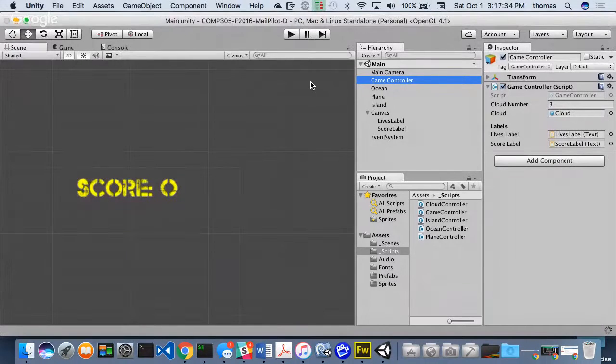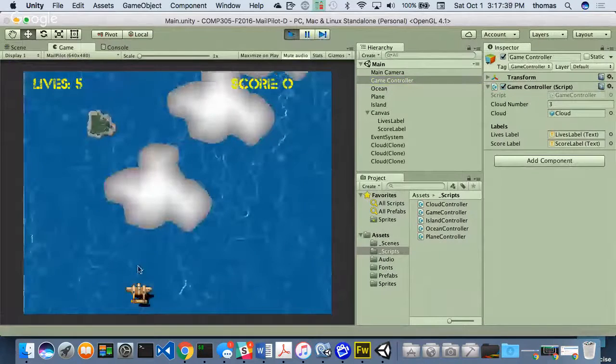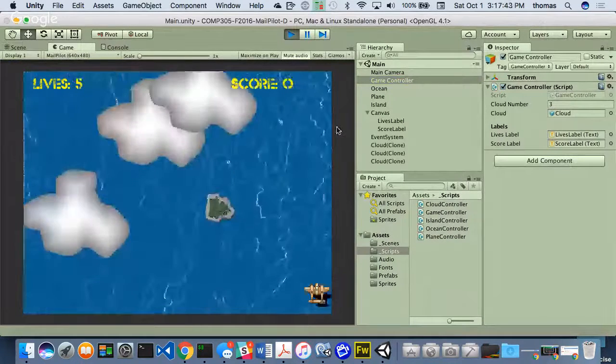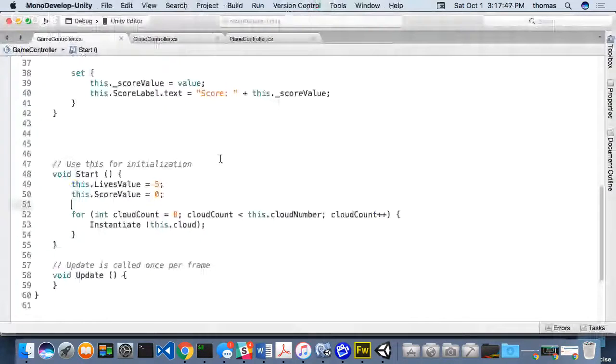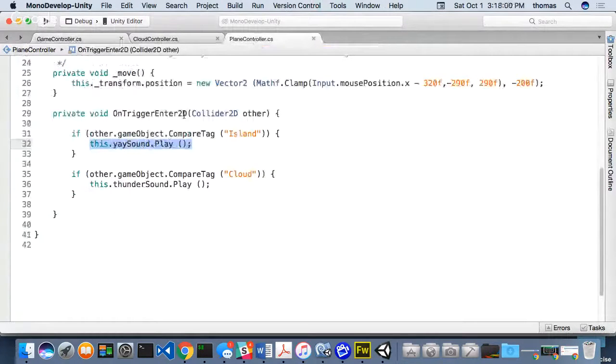Go back and press play. When I hit this, I should lose a life, right? Well, no. This just keeps track of what's happening. This makes it possible for me to do stuff with these two public properties. But I need to access these public properties in the plane controller, because that is where all the hit detection happens.